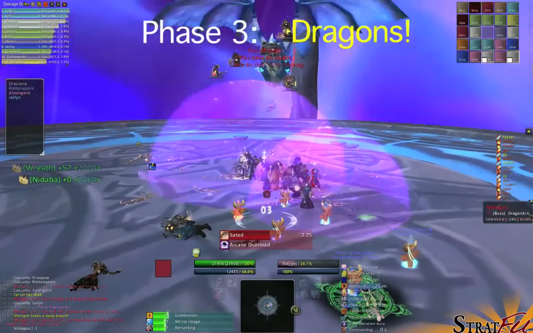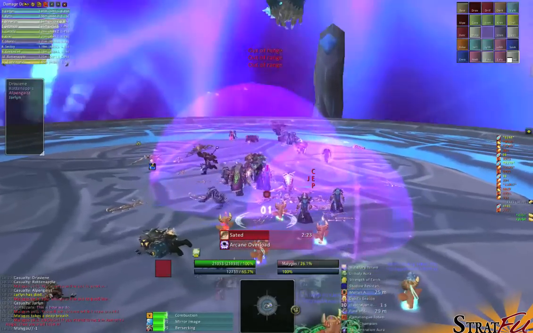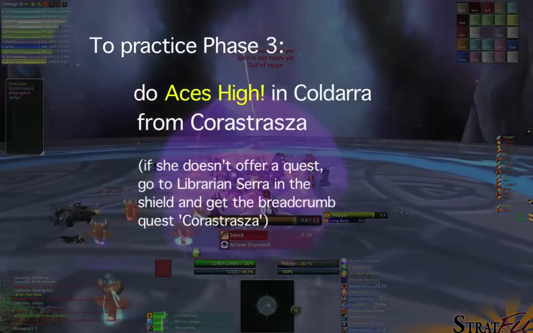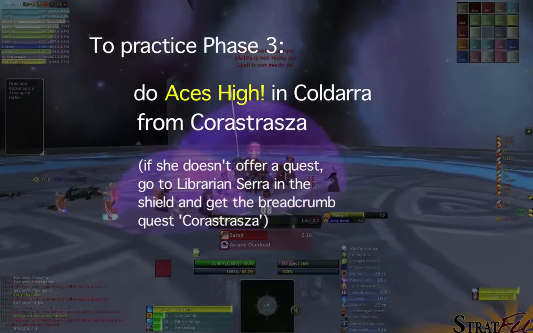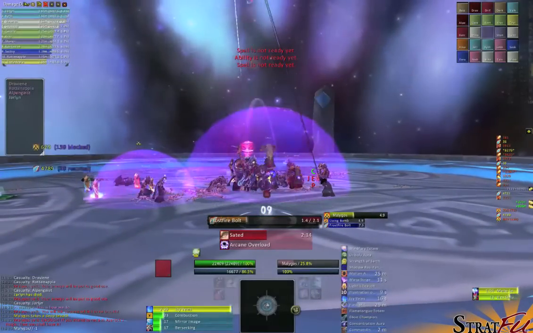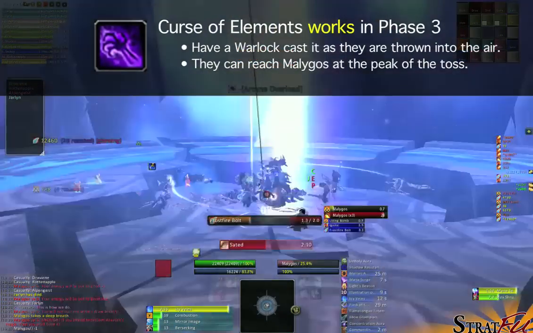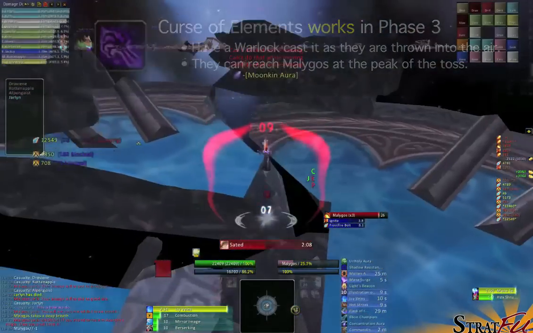Welcome to Phase 3. You're arranged to get in a few parting shots here. When you're thrown into the air, make absolutely sure a warlock casts Curse of Elements on him.